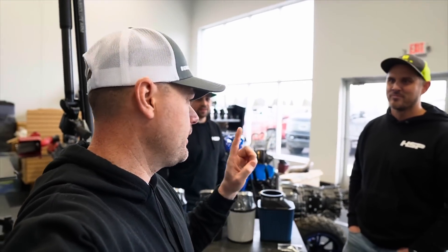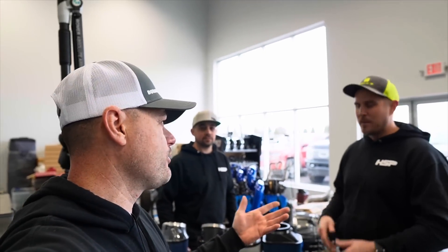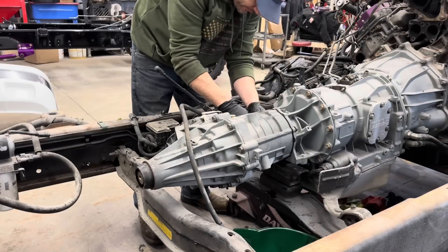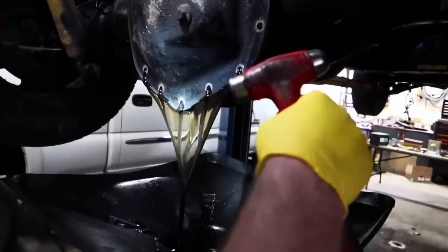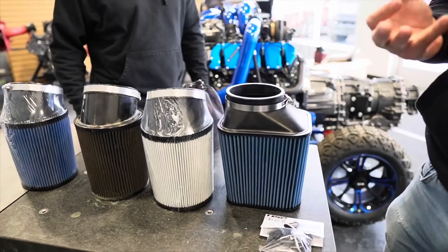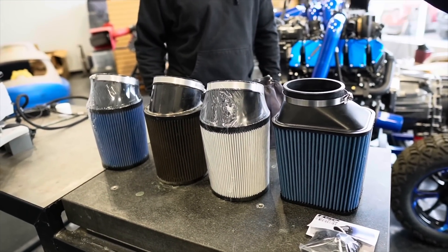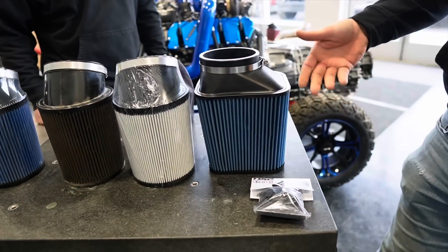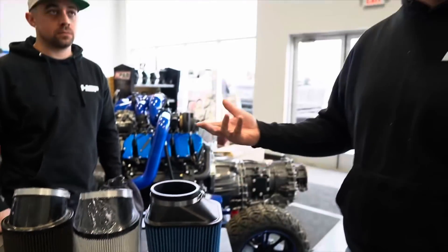So you're saying an oiled filter is better than a dry filter? It is very truck-specific — where you live, what you're doing. If you're on a farm, if you're somebody who likes to tinker and do your own oil changes, brake changes, and maintenance, you're probably going to be more of an oiled filter guy. Where somebody else does your oil changes and you just want to drive it and get the job done, you might want a dry filter so you can change it easy. Obviously there are issues with oiled filters if you over-oil it with your mass airflow, but with proper oil and proper routine maintenance, it will outperform a dry filter in longevity.